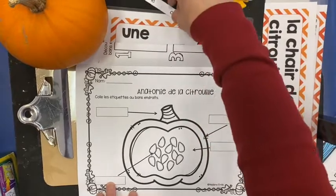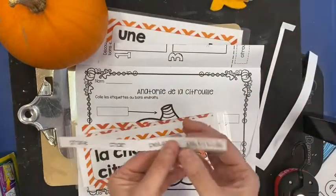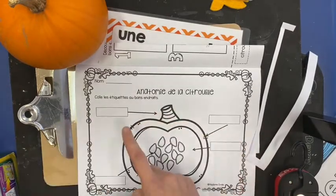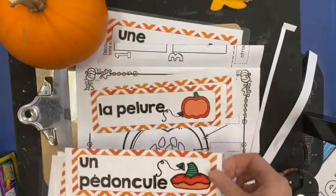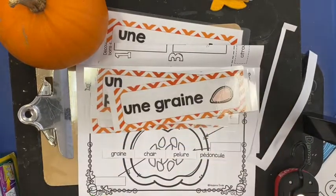that. When you've colored that, I want you to finish cutting the rest of these out. And then I want you to place them where you think they belong. And don't forget, we can go back over this video and you can pause when you wish, okay? So that you can remember what everything is, all right?